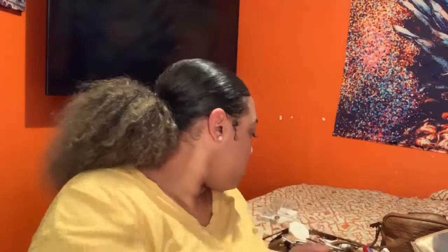Okay, so what I'm gonna do is kind of tame it. Either one can work, but I like to use this one. And I'm just using this for the mirror. Basically what I like to do is comb my brow out. I need to get my eyebrows waxed, but I haven't had time, so let me show you how to bring them back to life. I usually just go ahead and comb both of them while I'm at it.